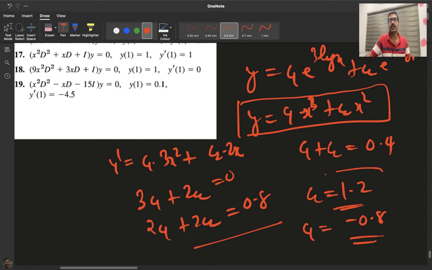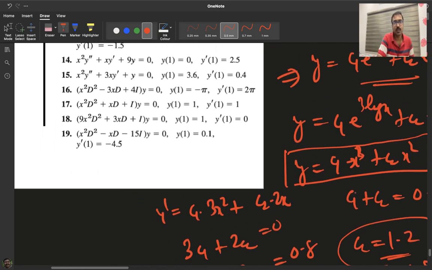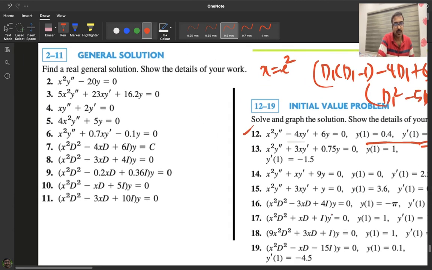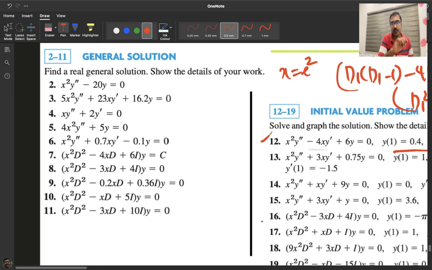I hope it is clear. So you can check these problems here. All the equations are actually Cauchy equations only. But there is one equation which is standing out. If you have observed this problem here, it is not a Cauchy equation. It can be brought into Euler Cauchy form by just multiplying by x. Multiplying this with x will not change the solution because it's a homogeneous equation, and your RHS is 0.